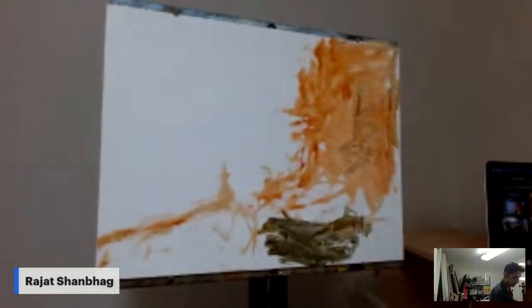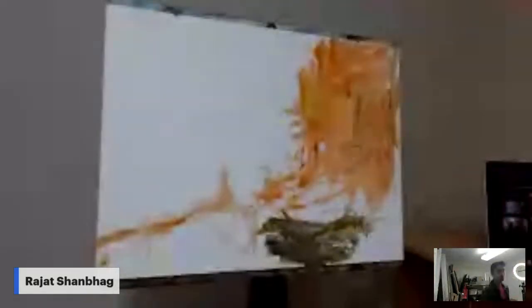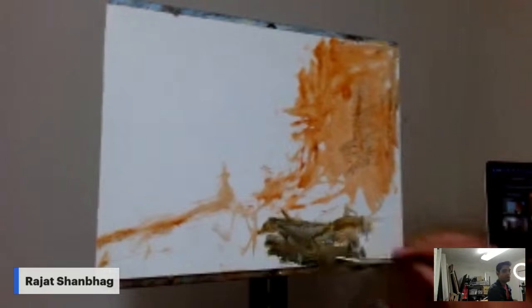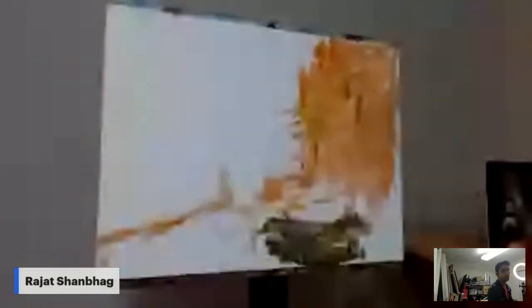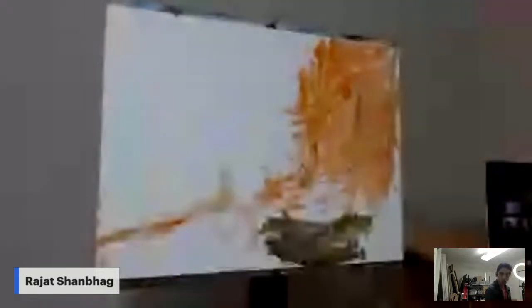So again, for my students within my academy, I always tell them that for any good representation work, you need to have a very strong abstract foundation. Abstraction is a part of good representational work. So the more abstract you are, the more you are able to convey quickly and much more accurately. It's not the other way around.